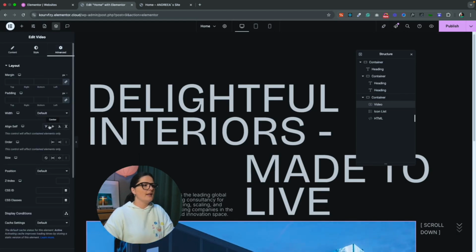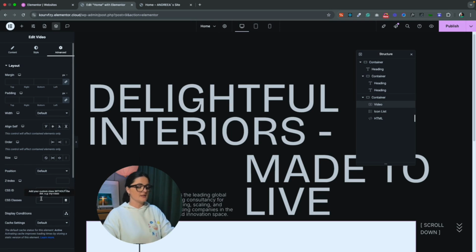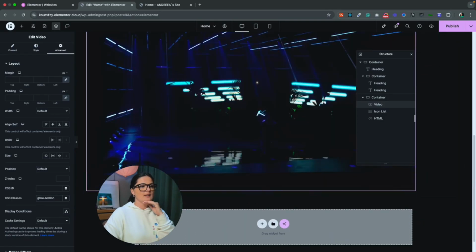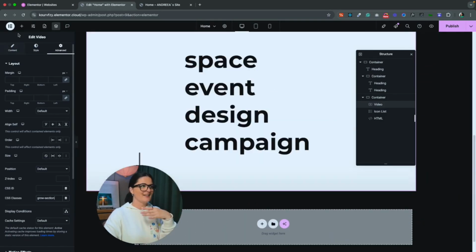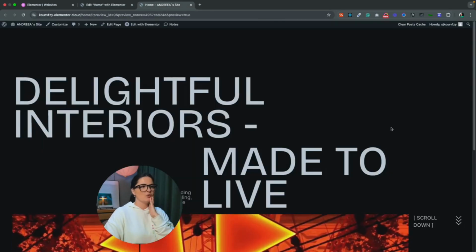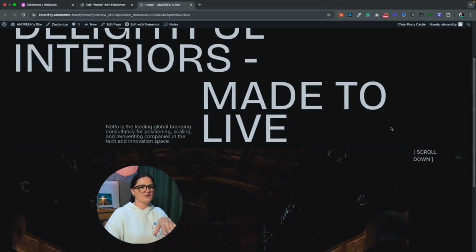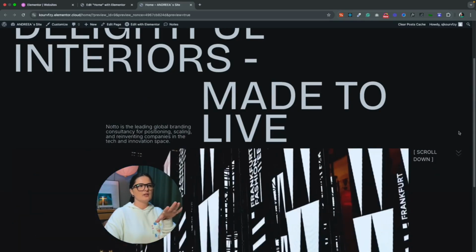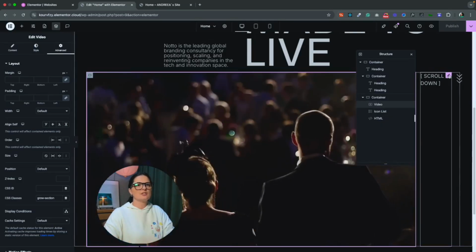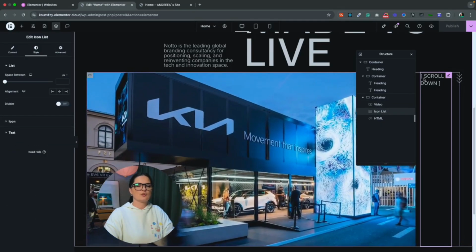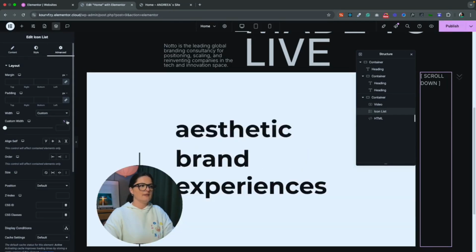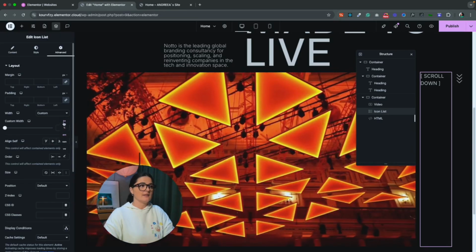Okay, let's go to advanced and let's add the CSS class that we need here for our GSAP code to work. All right, so as this is working the way it's working right now, let's just go and publish and let's just have a preview without the GSAP code. So I think it's still looking pretty okay this way, and we're gonna have more space here. We're gonna arrange it better. You're gonna see it's gonna look pretty good. What I'm gonna do, let me just change the size of this scroll down icon list. I want it to have a custom width and it to be pixels, right? So this is the size.